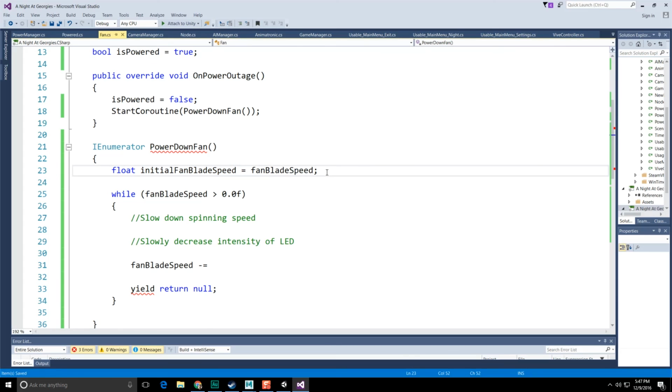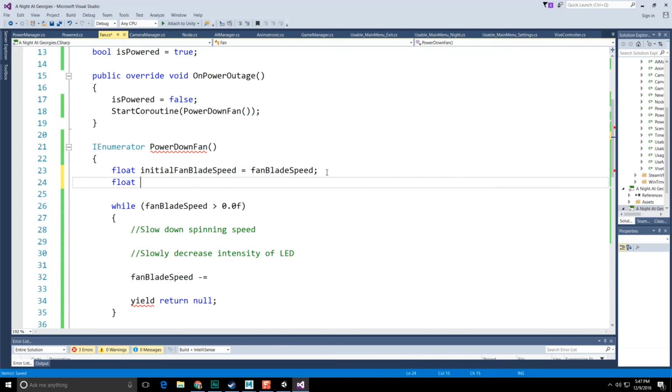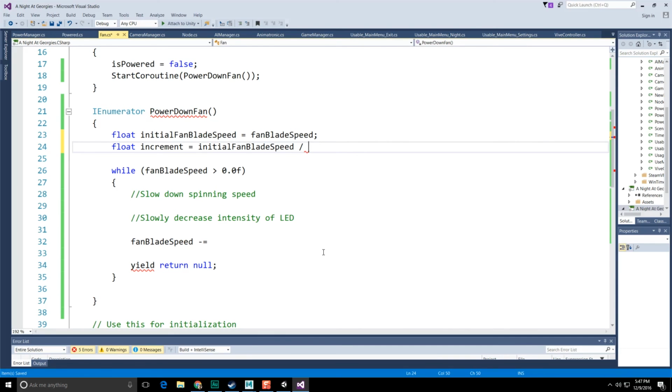And what we want to do is float increment is equal to the initial fan blade speed divided by some quantity of time. Let's do, I don't know, 5 seconds, something like that, 5 units.